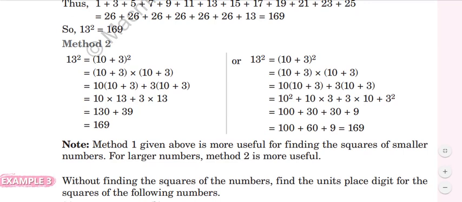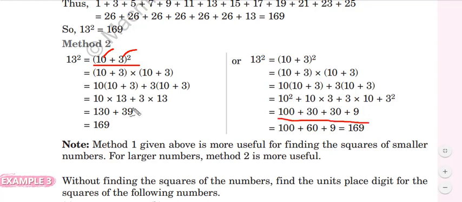Here they are using the concept of (a plus b) whole square, which we have studied in the 7th standard, which says a square plus b square plus 2ab, where this is my number a and this is my number b. On squaring it, that means the square of the first number, that is 10 square, then 3 square, then 2 into 10 into 3. On solving it, you get the result again equal to 169. What I explained here, they have used this concept.